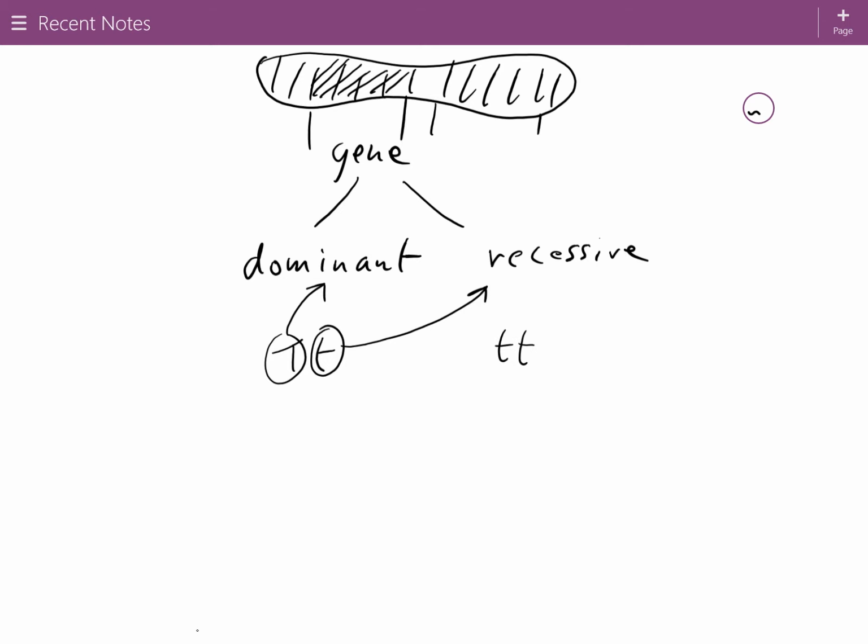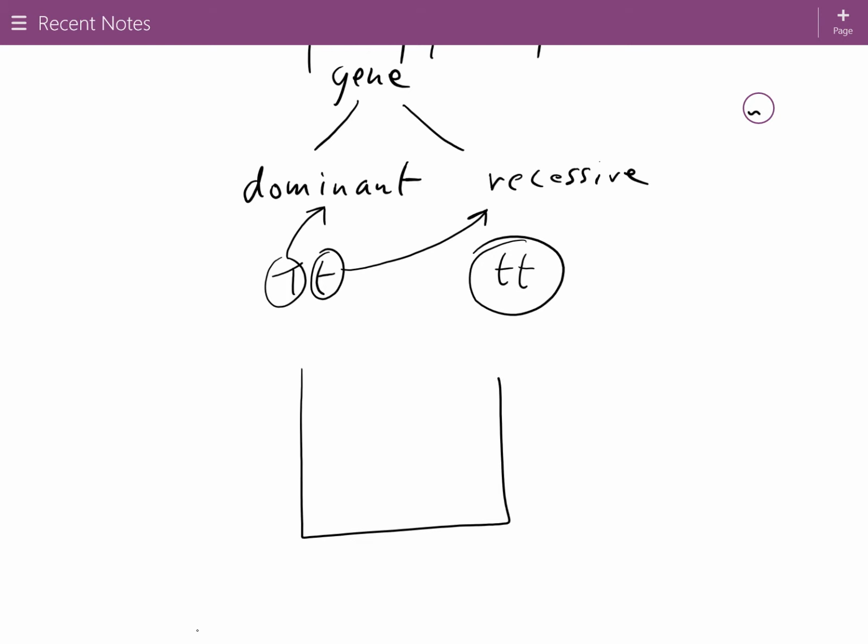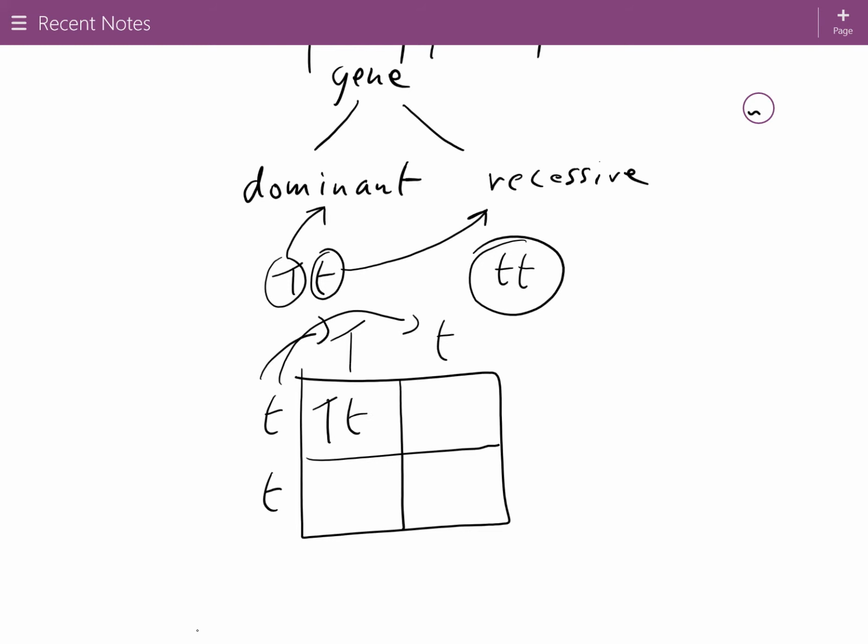Now let's say the father decides to have a child with his wife, and the wife has a different genotype. Let's say she has two small t's. So she's a short woman and he's a tall man. If we want to figure out what the genotype of all the kids will be, we draw a little square like this. At the top we put the father's genotype, so the capital T and the small t. Along the side we put the two small t's for the mom. And then we just multiply those letters. Small t by capital T would be capital T, small t. Then small t by small t is two small t's. And then we do that one and the last one.